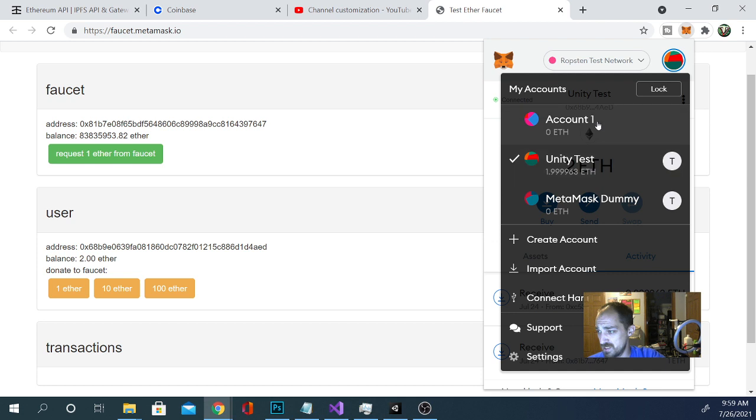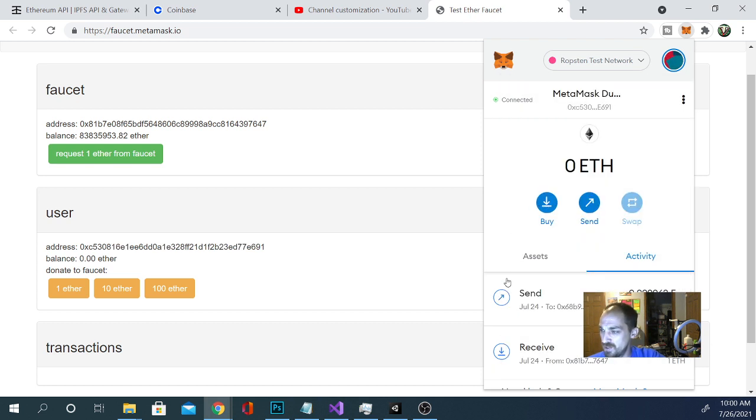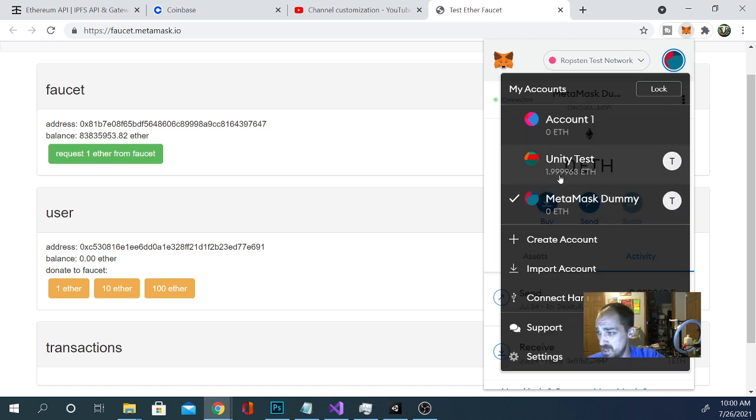Once you've done that, now for the testing we're going to be doing down the road, I've created 2 accounts. This is my actual account. Nothing in it on the Ropsten. If I go to the regular mainnet, I think there's like $11 in there, not much. But let's go ahead and go to our other dummy account. What I want to do is copy this address right here. This is the address that is linked to this account. As you can see it says 0 ETH. If I want to send something to it, I'm going to need that address.